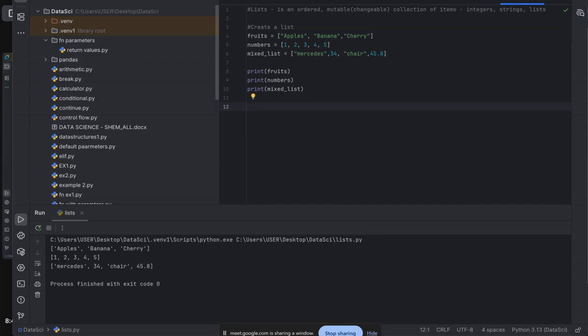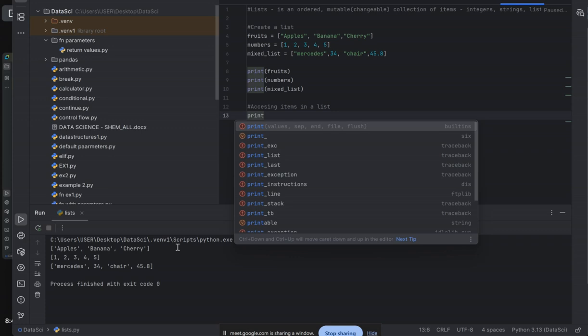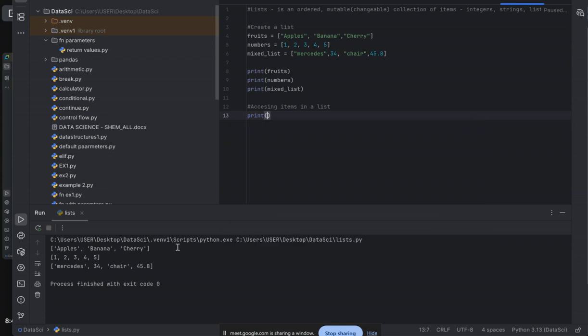Another thing: if you've created a list called fruits and you have like 50 fruits, and I want to access a specific type of fruit, are you going to print the output and start searching manually, where is banana? No, you're not going to. How can you search items in a list? I want to teach you accessing items in a list. You just print, because of course you want it in your output. You say print, then write your list, maybe fruits, and then you must put an index.